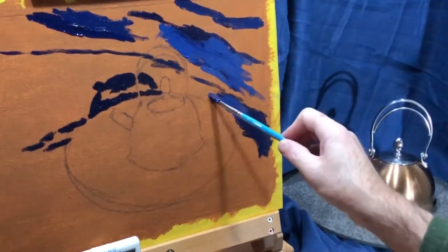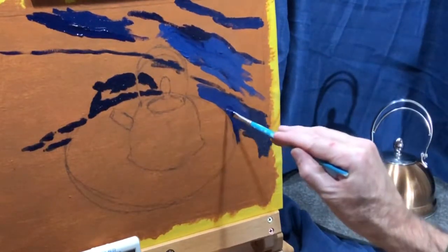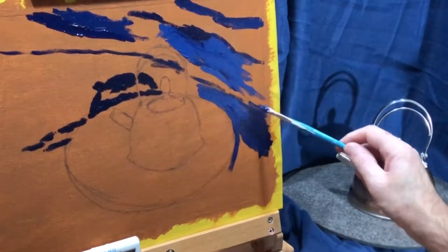Okay, so trying to fit into this 1 hour time frame, I've really just got to mix the exact colour I need in the exact spot on the canvas. So if that colour is a slightly different shade of blue in that area, I'll mix that up.